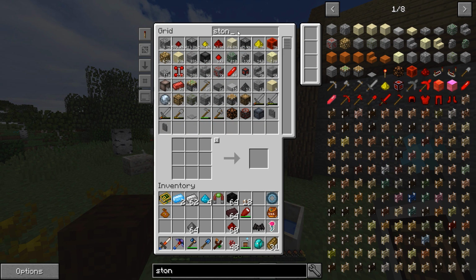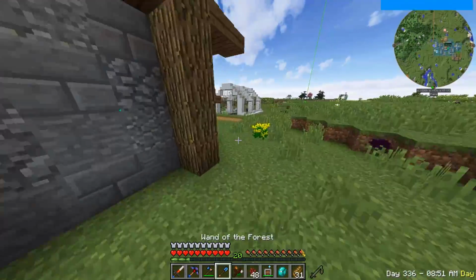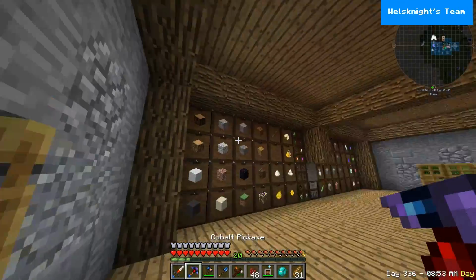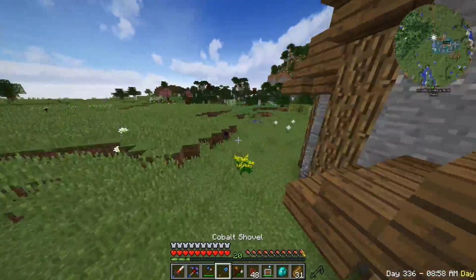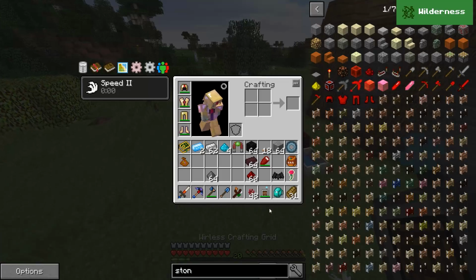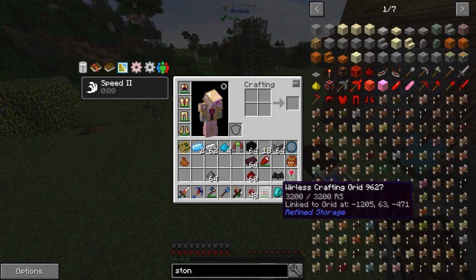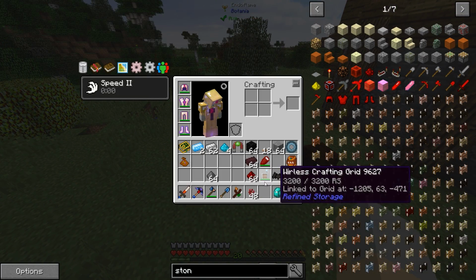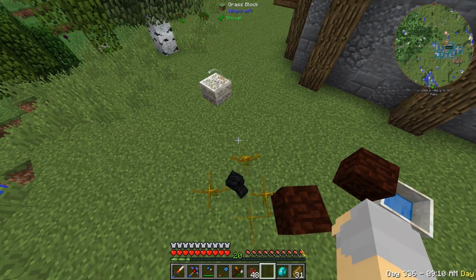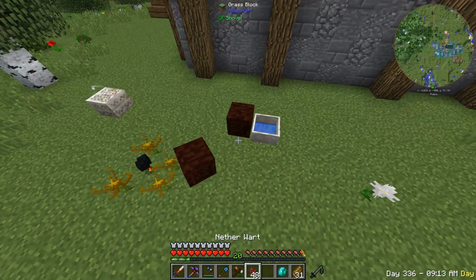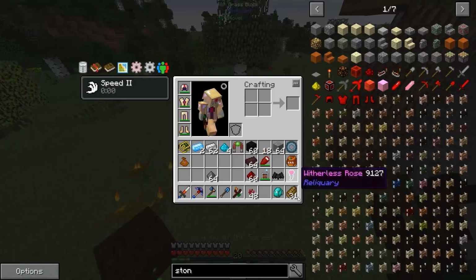And I need stone, which is probably still not in my system because I don't know why. I don't know why the stone is not showing up properly in my wireless crafting grid, which I just realized is spelled wrong. Either way, these are done generating. So let's get those going again because we are going to need the mana.